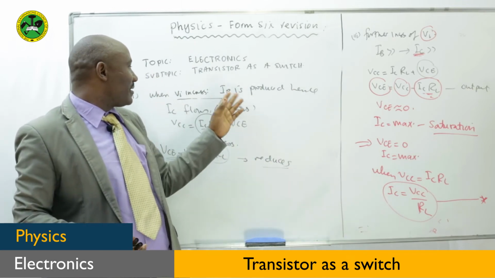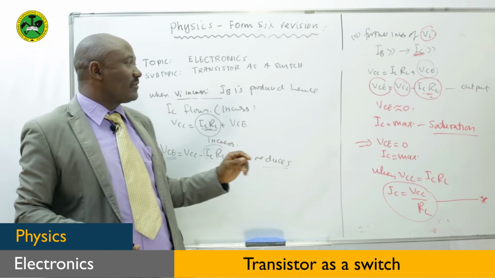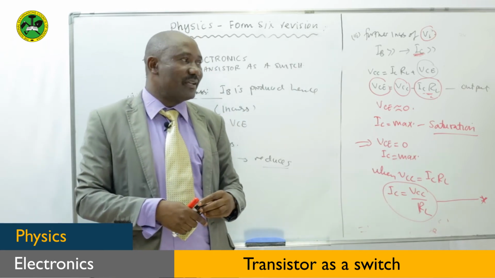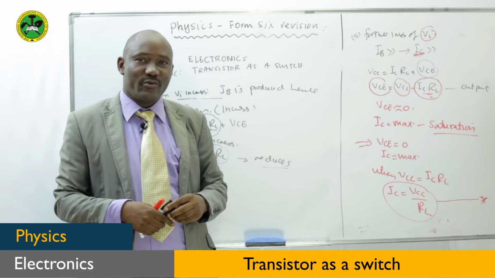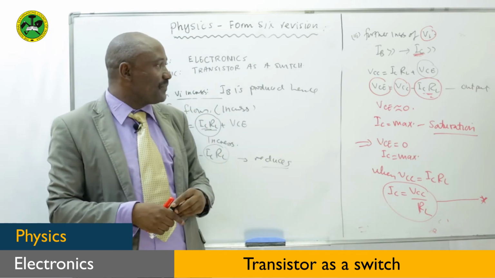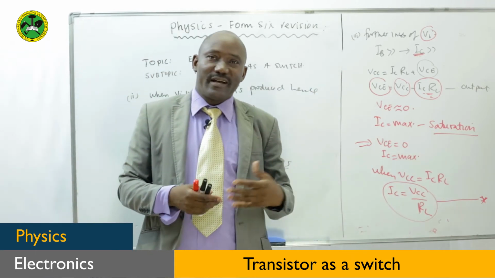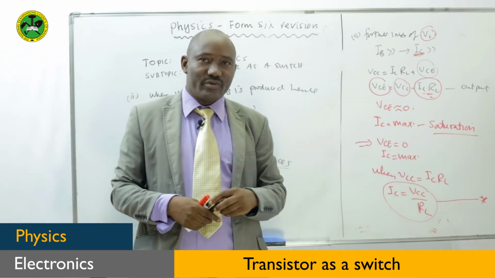The current produced will be linear to that, and then we have the other state, the region where the transistor is supposed to be in a saturated state. So when you are given those kinds of conditions, some of these conditions are used for amplification, and others as a switch.